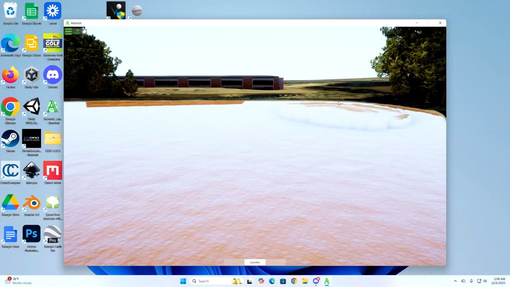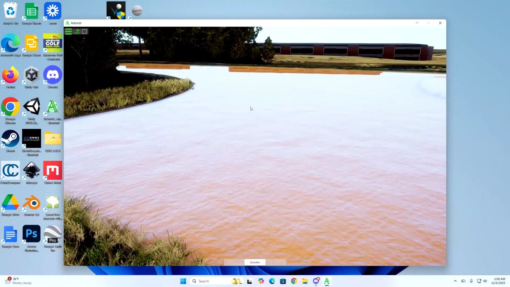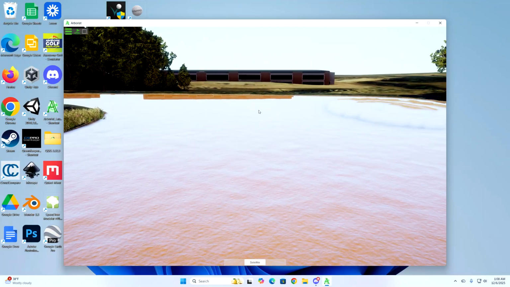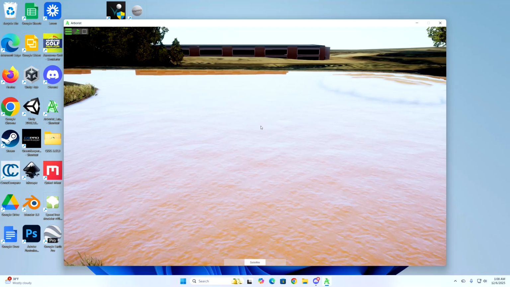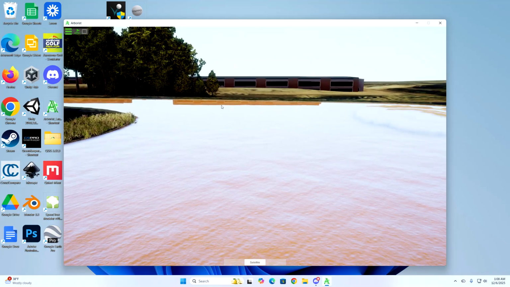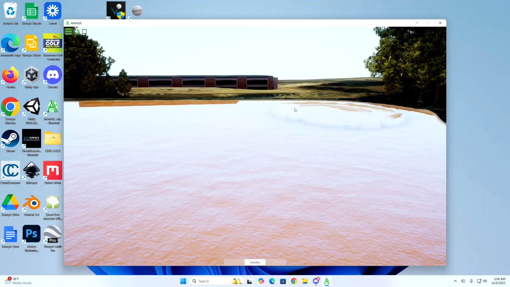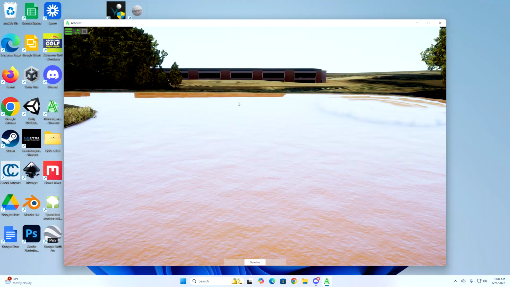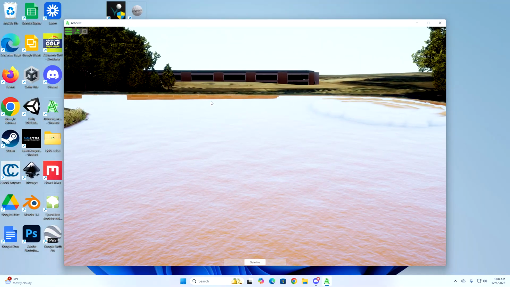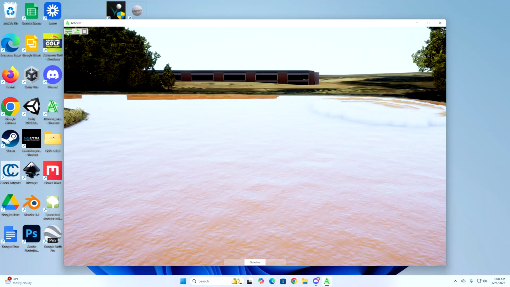Most of the time, if you're going to do this, it's going to be a lake. You technically could do it with any terrain, but there's really not a lot of use for it on a lot of other terrain. So we're going to look at this lake today, and I want to show one thing before we get into it.